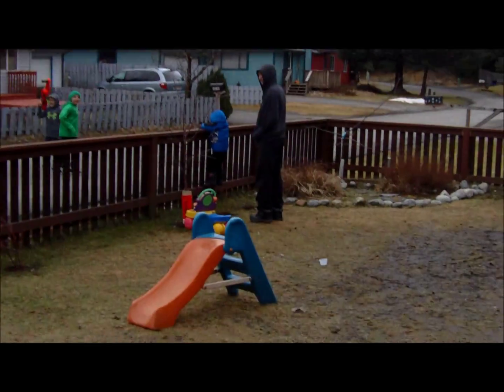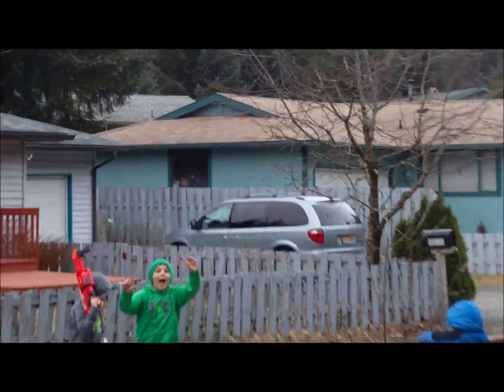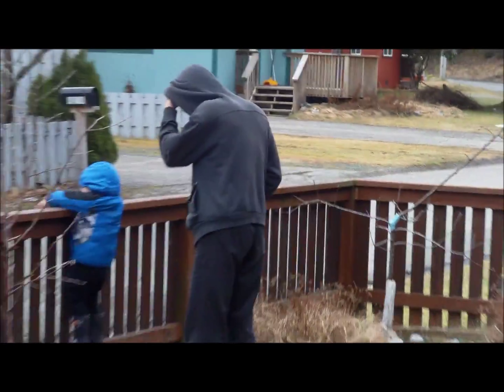There's Preston climbing the fence. Everyone having fun outside. What? Yep. You don't have fun? Preston's climbing. I do put these videos on YouTube.